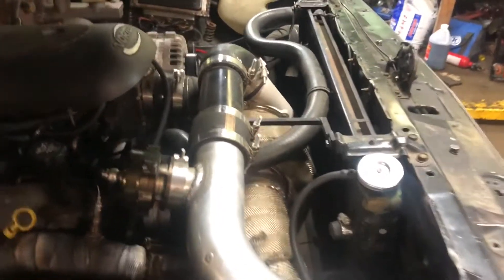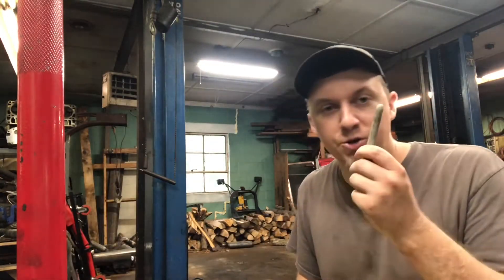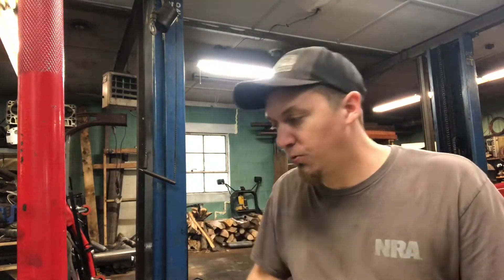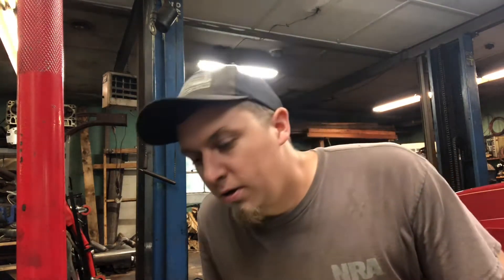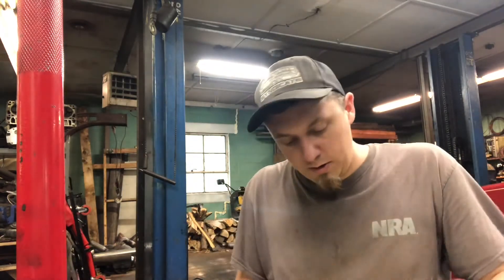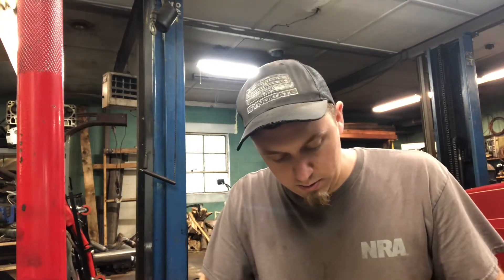Like I said, first step when I built it: I put a 160-degree stat in it, figured all will be well, maybe it'll help. It doesn't. I'll tell you why. Got my Sharpie here and some paper — I'm going to make a little diagram. I got this idea from Bad Luck Garage — great guy, I've been watching his videos on tuning and LS stuff for a couple years. Shout out to him for helping me figure this out, and now I'm trying to reciprocate to you guys.